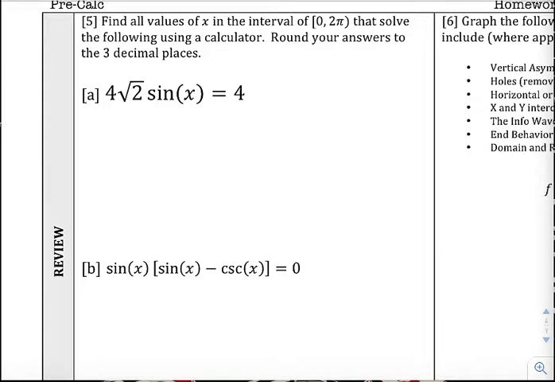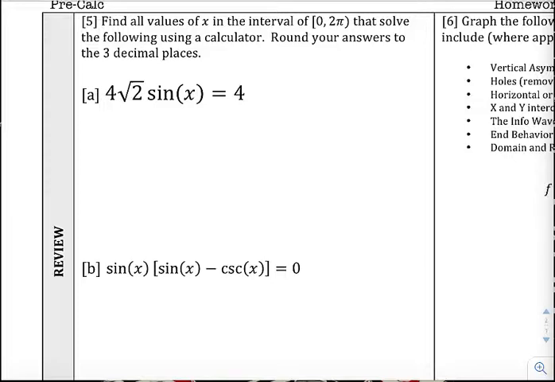Let's talk a little about reviewing solving trig functions. Some of us are still really struggling with this, so I'm going to remind you at the onset that this is just about solving for x. Yes, we're solving for a sine of x, but that's because it's a composite function. We've got to treat sine of x by itself like a variable and solve around it, and then ask ourselves at the end if we can use what we know about sine to come up with actual values just for the x. Let me demonstrate what I mean.